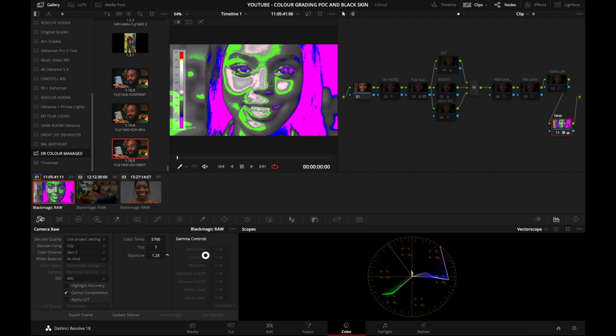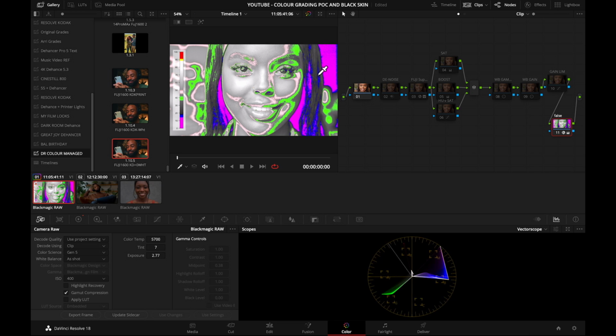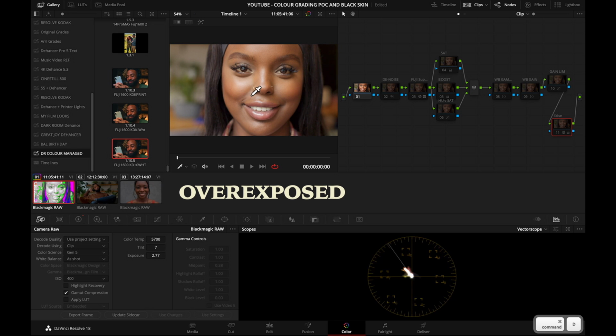Again, if you push it here, you can see that her skin is mainly gray, light gray all over, and there's a bit of green, and then there's a bit of dark. So I know straight away that that's going to be too exposed, too bright. So if you take that off, again, you can see that's too bright.